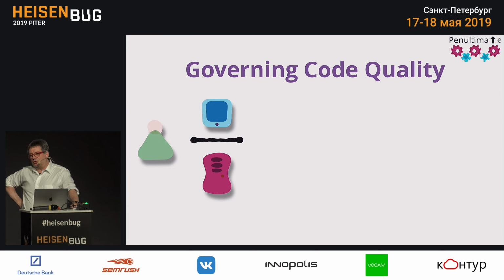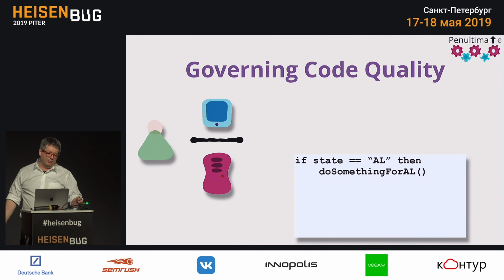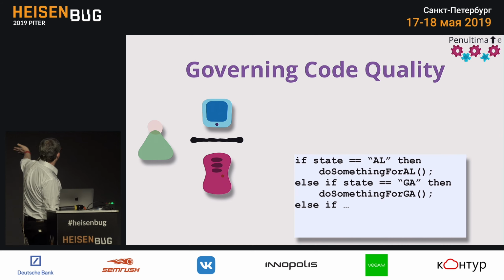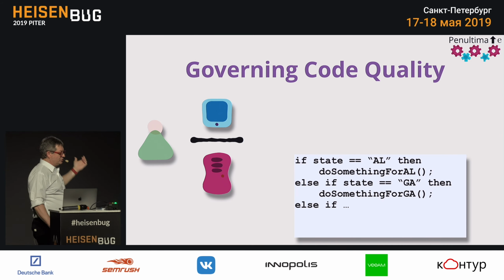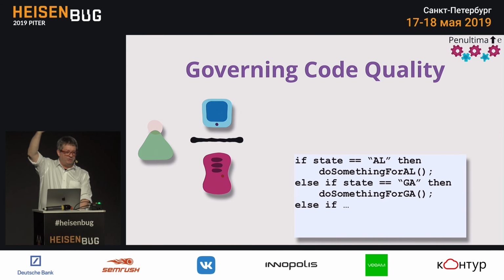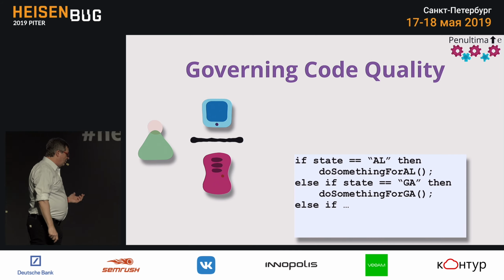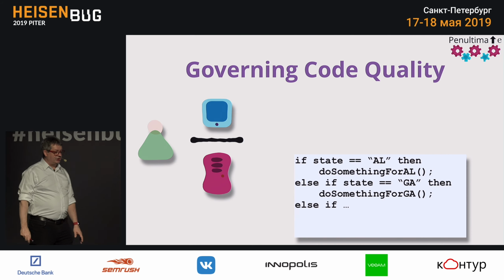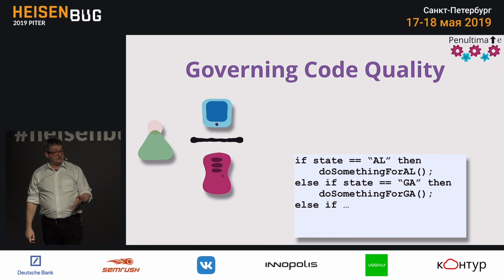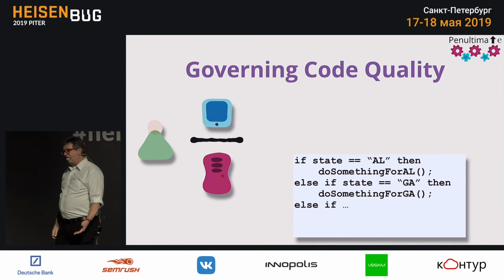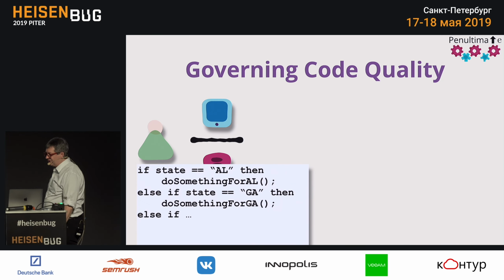And it was something to do with all 50 states, and being a kind of a bad developer, they ended up writing a method that was basically if state is Alabama, then do something for Alabama, else if state is Georgia, do something for Georgia, for all 50 states, in one big giant method. But the architects on that project had wired into continuous integration this metric called cyclomatic complexity, which measures how complex a function or method is, and then set a threshold for all of their projects at 50.